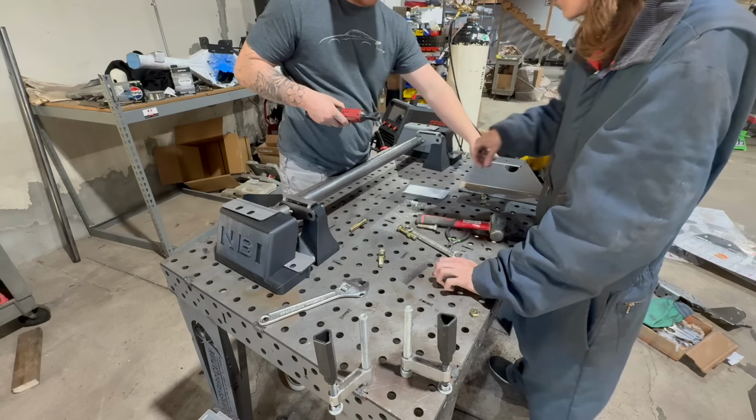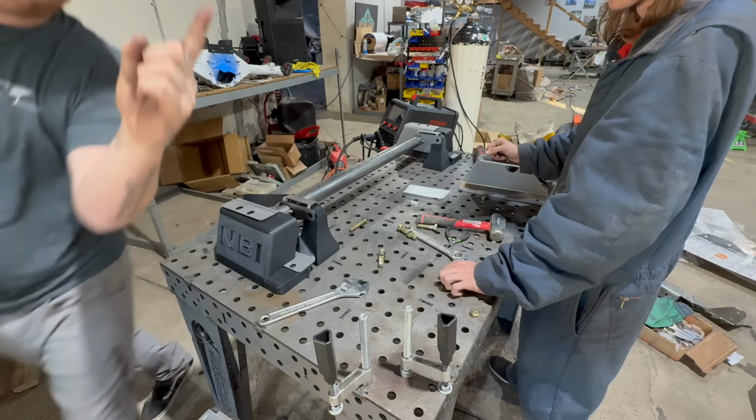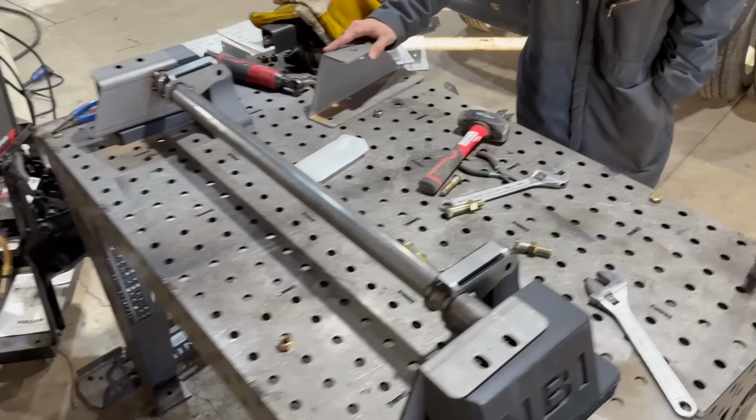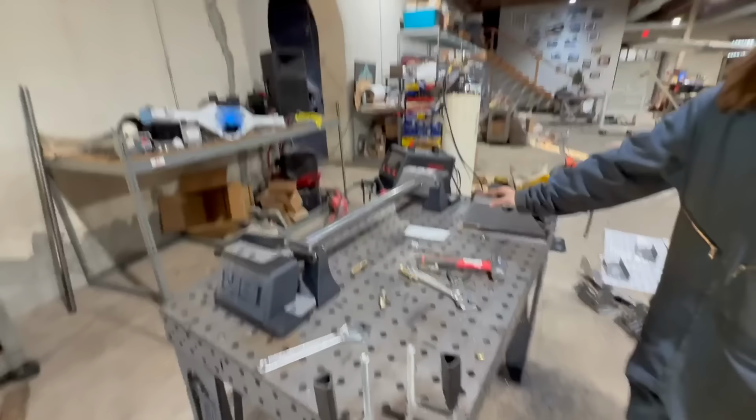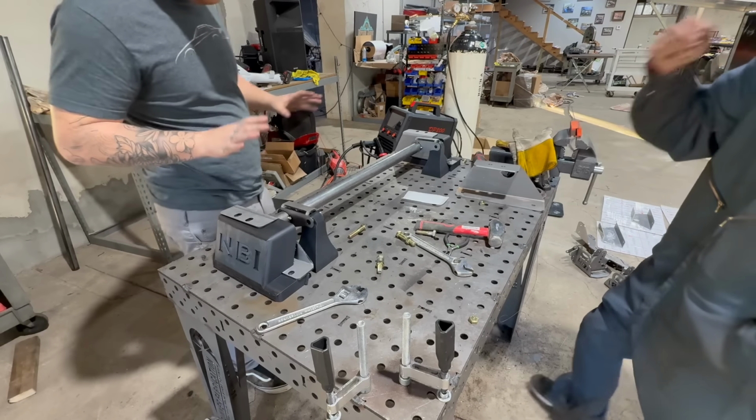I should probably take pictures before we mutilate this thing. Be right back. We're gonna take some pictures. All right, done taking pictures. Back to disassembly. Now, please be nice to me.